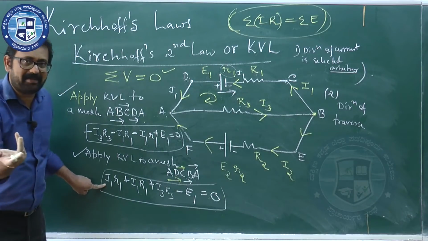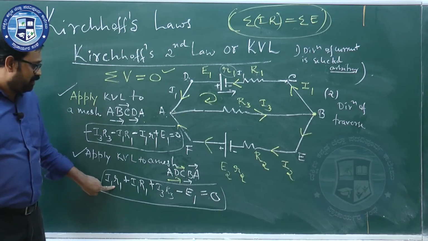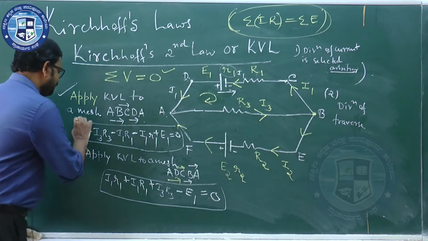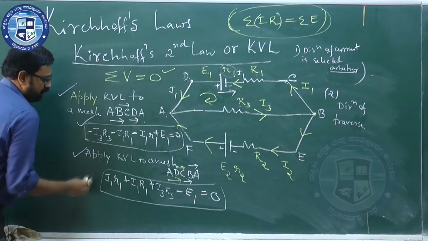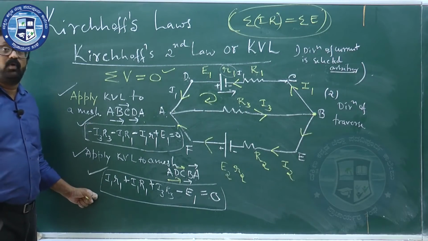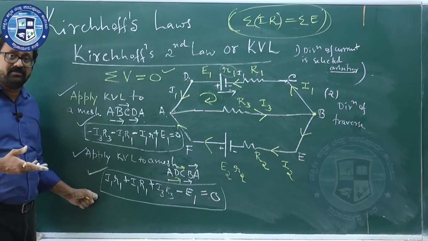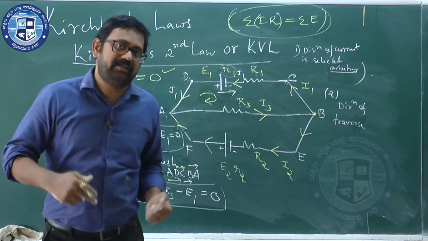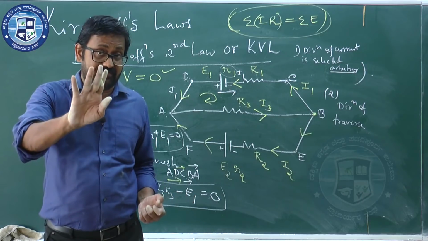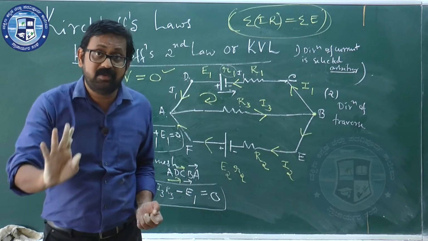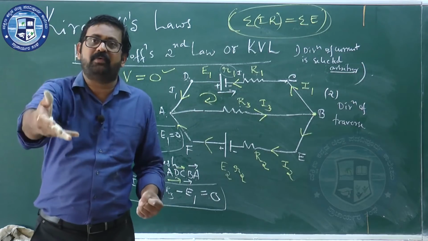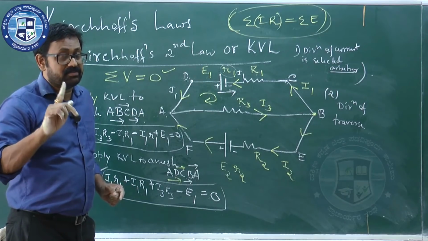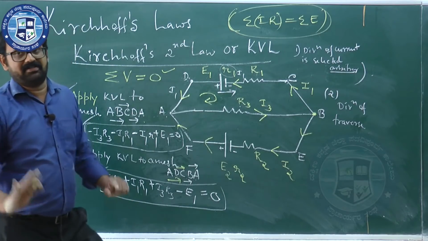You change the sign throughout. Mathematically allowed. What are you going to get? Minus I1 R1, minus I1 capital R1, minus I3 R3 plus E1 is equal to 0. This answer, whatever I have written here, and this answer are one and the same. What I am trying to tell you by giving this example is, it doesn't matter whether you select a mesh in a clockwise direction or in an anti-clockwise direction, but you have to follow the sign convention neatly, clearly, and the answers will be the same. You follow the sign convention systematically, properly, you will get the same result, same answer.